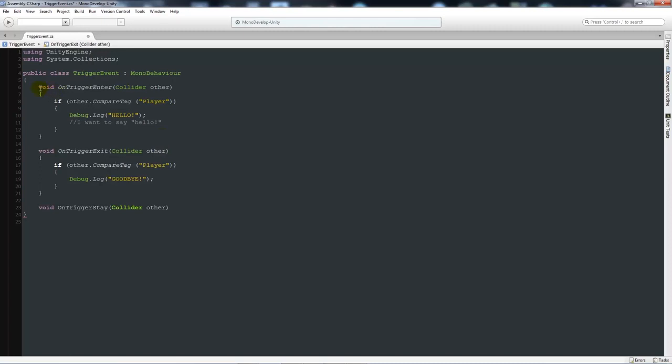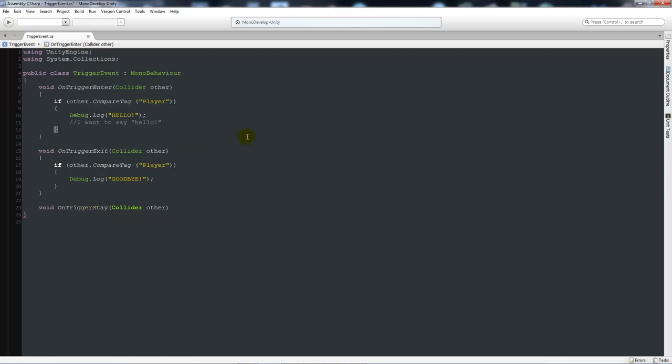You've just got to remember that you start off the method, you give it the collider type, you give it a name, you have the two curly brackets above and below, and you have a simple if statement, which I'll go into in future videos. You reference the other collider, looking for the tag of Player, and it needs to be in brackets encapsulating the entire if statement. Then you need two curly brackets, left and right facing, and you can write whatever lines of code you want in between for whenever you enter, exit, or stay in a particular trigger.